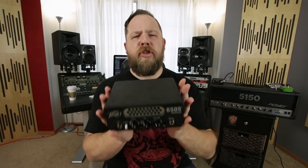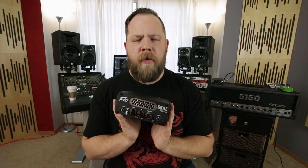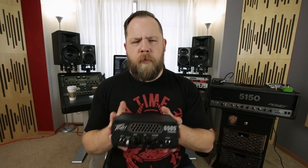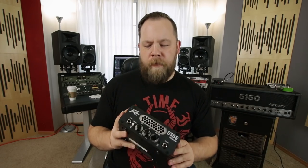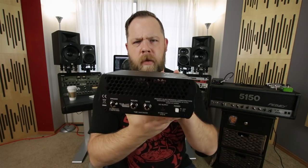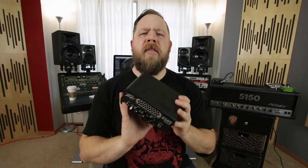Peavey's latest entry into the mini-amp game is the 6505 Piranha. Now, this is about as mini as it gets. And what's surprising about this is it doesn't feel like a solid-state amp, even though this predominantly is a solid-state amp. And it has, with the exception of a single, I don't know if you can see that, a single 12AX7 preamp tube to give it kind of a slight squish in the attack. And it feels good to play.